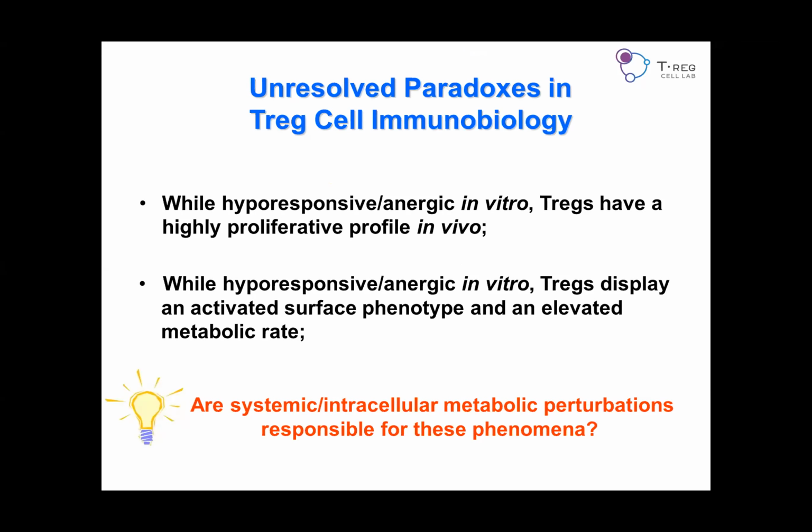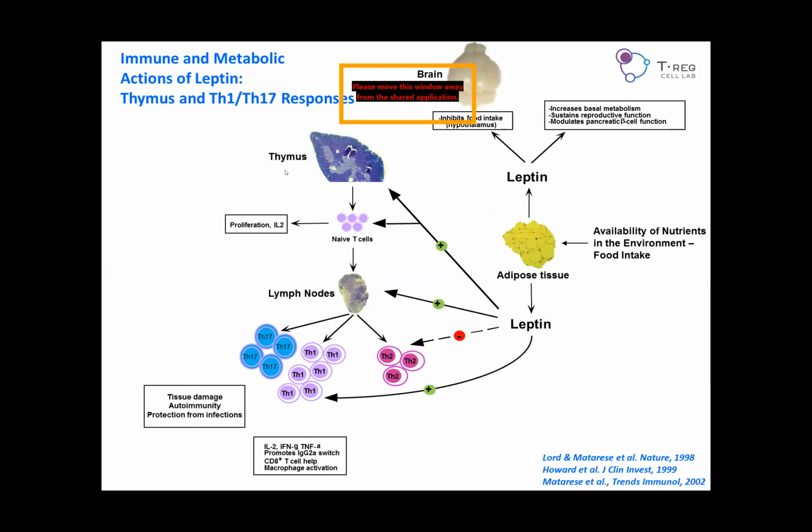I will have to give you some flashback on the historical part of immune metabolism. And the flashback is basically on some of my personal work, which started a long time ago in 1996, when I was 26 and working in London at Imperial College in Robert Lechler's lab, where we started ancient immune metabolism work, linking the action of a hormone produced by adipose tissue named leptin, and its capacity to control immune responses, particularly immune responses in the context of inflammation.